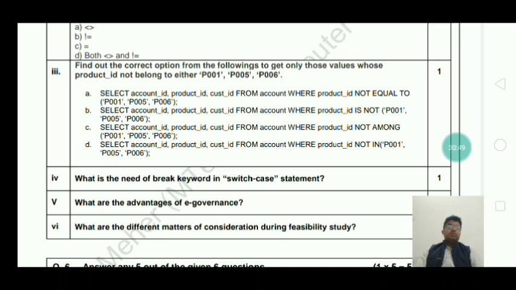So first you have to consider technical feasibility. That means whatever technology is required, all those tools and techniques, are they available or not. If not available, then how much will it cost to buy. That comes under technical feasibility. Next is economic feasibility. That means whether it is profitable or not.